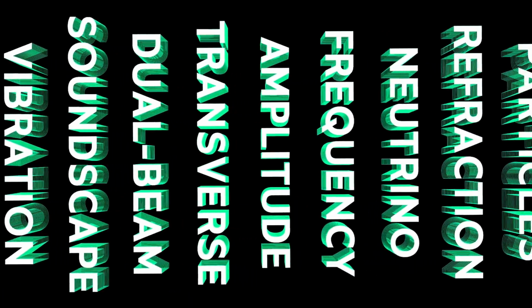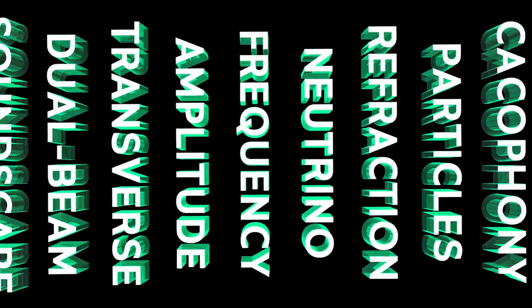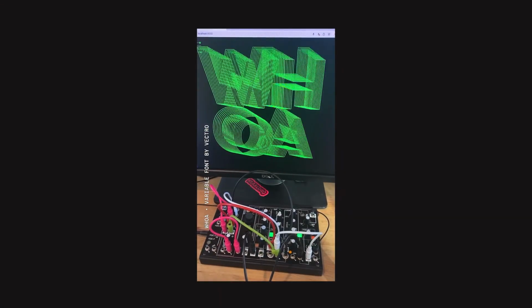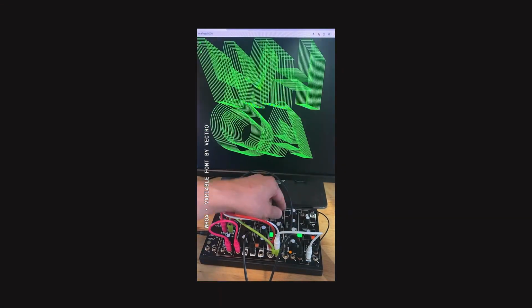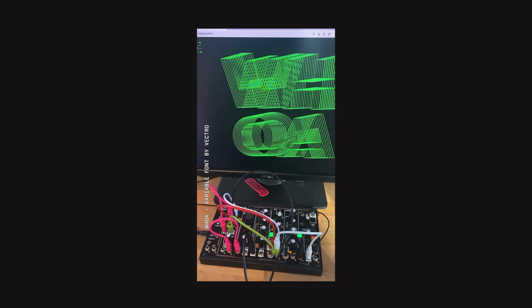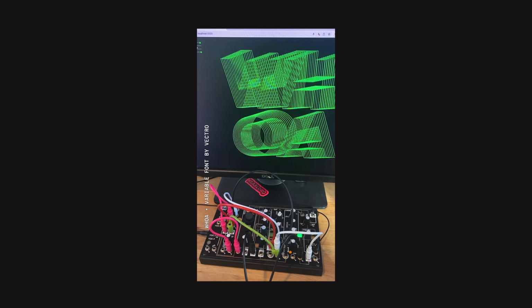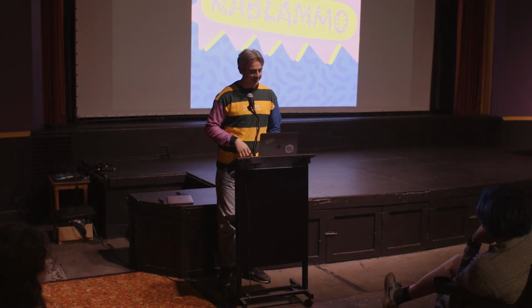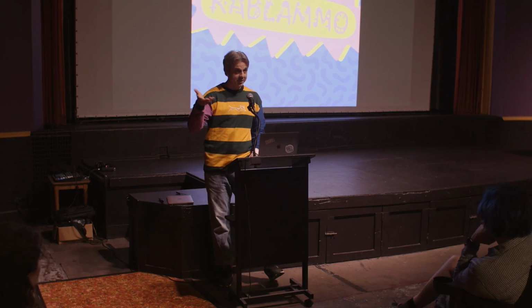And then also moving into thinking about it as an experiment, having the typeface react to the sound rather than adding the sound after the fact. And so here it's reacting to the volume and the frequency of the synthesizer. It kind of says its own name there. This is kind of fun. The name of the font is Woe.